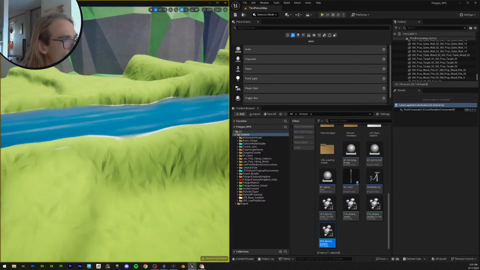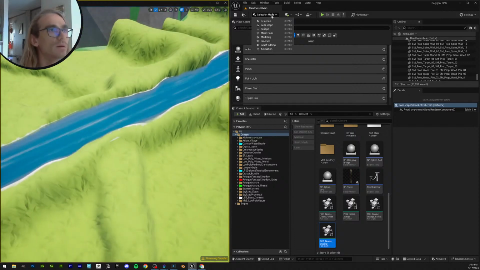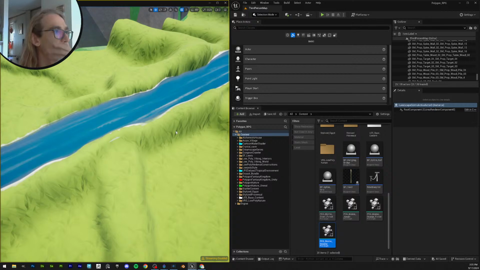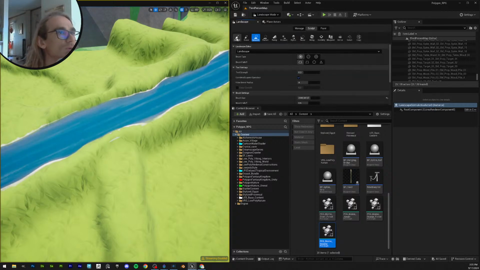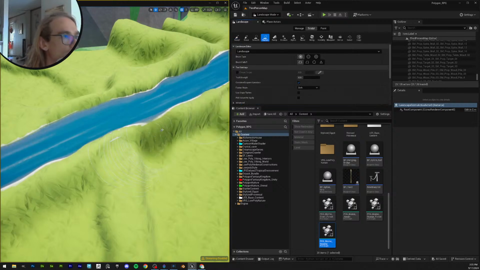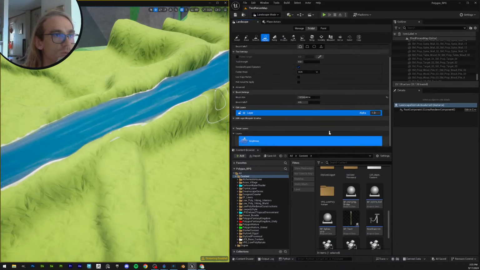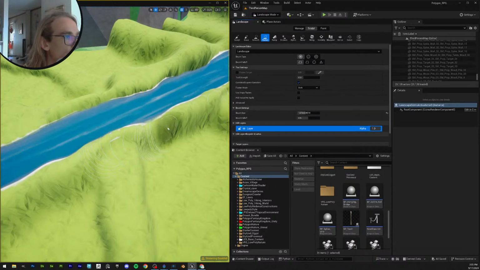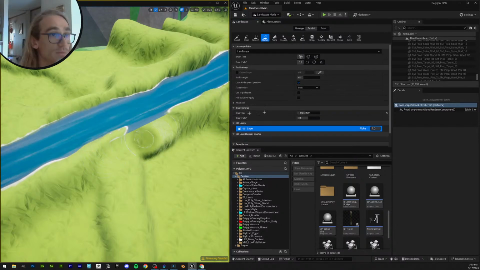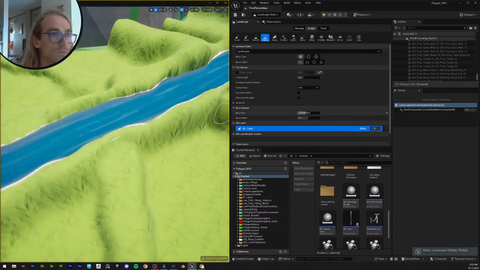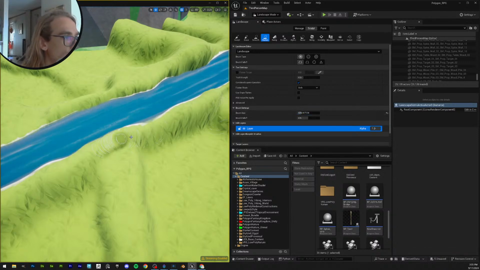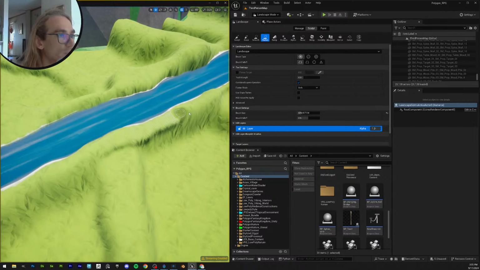We got some issues here. Smaller brush. Let's try to fix this with a smaller brush. Great.